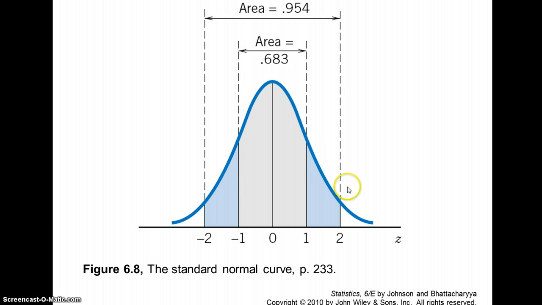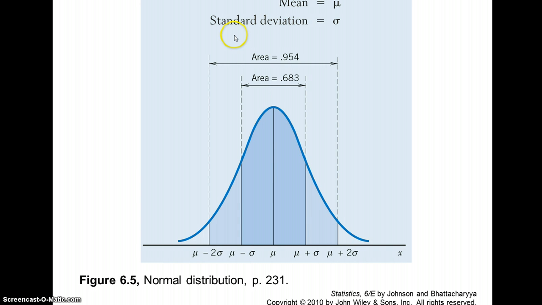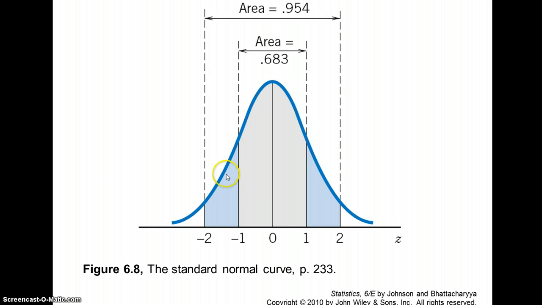And this is what we talked about before. So the picture we looked at before is just a normal distribution. It's not standard, and this one here is a standard normal distribution. So you can see the mean is 0, and the standard deviation is equal to 1. So you go down 1 unit, go up 1 unit, and the area under the curve tells us the probability. So 68.3% of something will be within 1 standard deviation of the average.